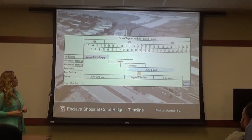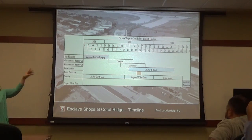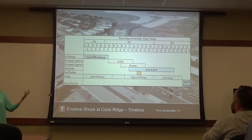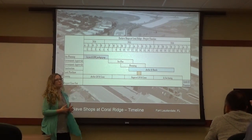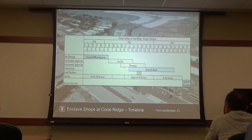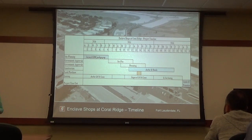Okay, land purchase. Originally the whole 67 acres was owned by one partnership. So when I say land purchase, what we did is we formed a separate partnership, FG Commercial LLC, Federal Golf Commercial, and separated it from Federal Golf Residential to make a partnership that strictly owns just the 4 acres, so that the project can be aligned with just the 4 acres. It was all the same people, so we just sold it to ourselves at the end of the day. It's really what we did.